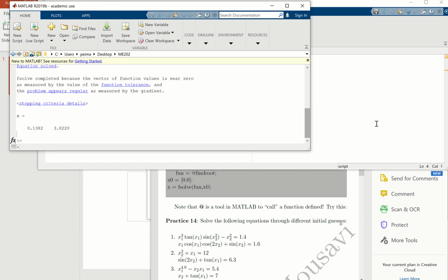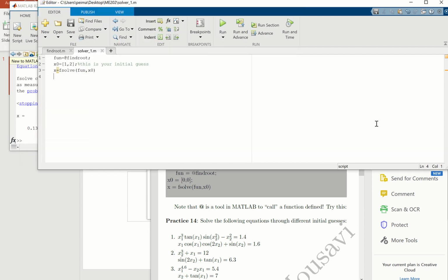So the message is that the solution that you have depends on the initial guess that you select. This is very interesting, because for the nonlinear control guys, when they want to find the equilibrium points, they may have several equilibrium points to judge the stability of a given system. So it is their job to select the valid equilibrium point. Then they linearize the equation around the equilibrium point. These are too much for you, but you have to know that by using the fsolve command, for different initial guesses, you're going to get different solutions or equilibrium points of the system for the nonlinear control course.